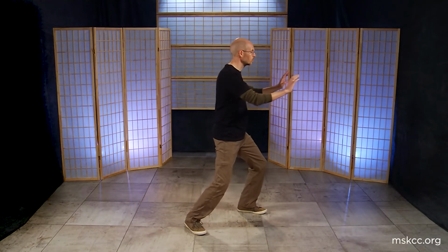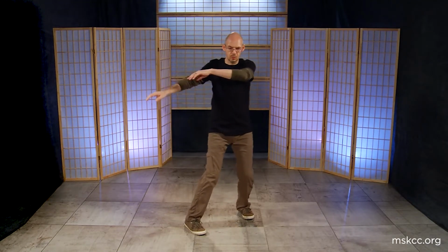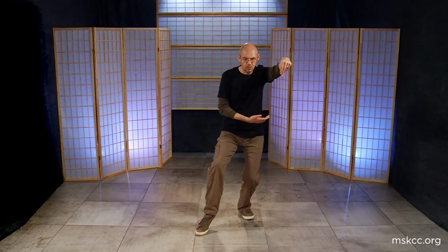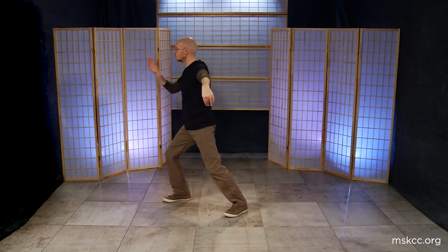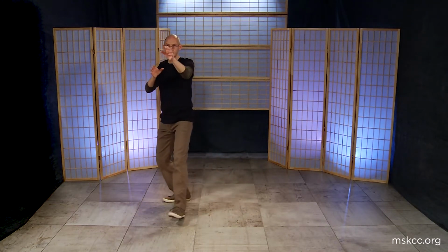Move your body as a whole, allowing the core and hips to influence movement of the limbs. For example, as we step and turn our body, we use this core movement to also pull in the back leg, positioning it correctly in readiness for the next move.